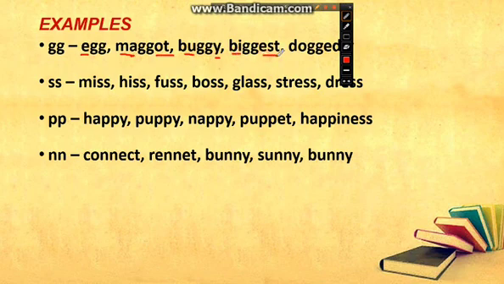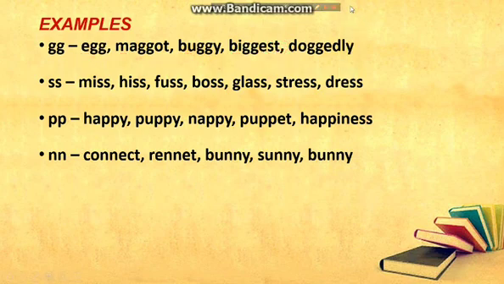Biggest, this is a blend. So if I want to teach children how to read and spell, I'll say, what sound is this? So what stress sound is this? G. That's okay. Now spell it: E-G-G. Maggot. That's how to do it. If it has a blend, you ask what sound is this? B. And this is E-B-I, then G-G, and then you say what blend is this? They'll say st, and they'll spell it for you.